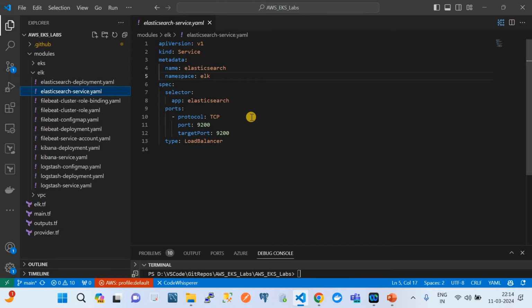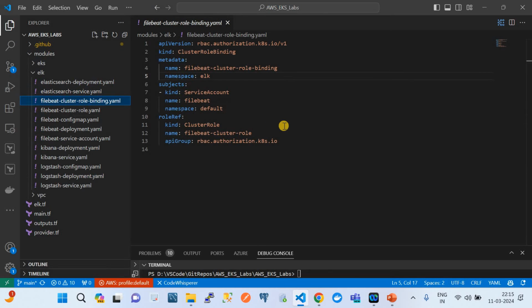So likewise for Elasticsearch, now we created a pod. In front of the pod you need to have a service so that somebody can talk to this particular application. So here we have a service, the Elasticsearch service, and it is created in the ELK namespace. In the specifications we have an application called Elasticsearch, and this service is available on port number 9200 TCP. The type of the service is load balancer, in the sense that this Elasticsearch pod will be available on a load balancer. The load balancer will not matter here because I'm creating only one replica. When you create two replicas, maybe in that case it will help us.